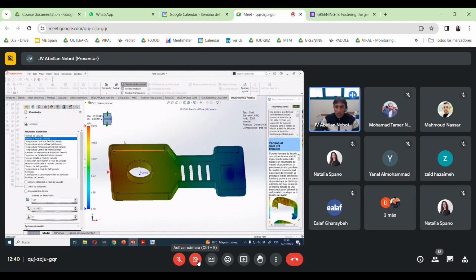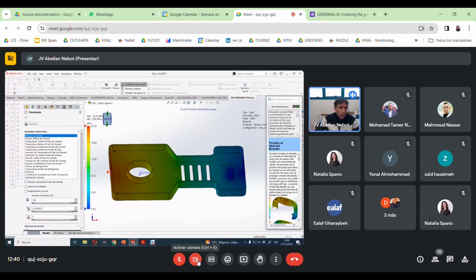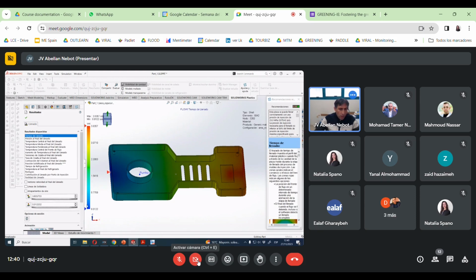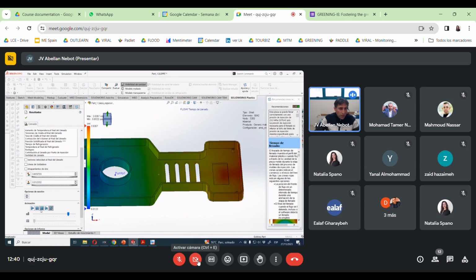So the question here is what happened with this new design, where we have a reduction of the area here. If we click on the time of filling, and click the simulation to see the pattern, you will see that everything is fine. And then what happens here? You see here we can even reduce the speed. I think that this is the speed, yes.